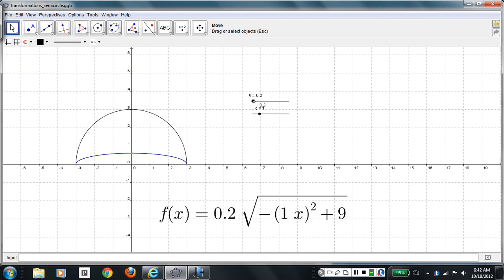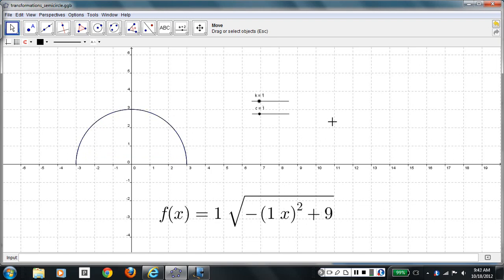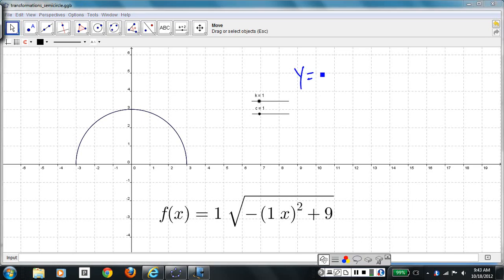I'm going to go back to the original one here. I can make it stop at 1. There we go. And if we have y equals the square root of negative x squared plus 9, I want to see if I can predict what would happen if I substitute 2x for x wherever I see an x. Pick up the x, replace it with 2x. 7x would be kind of extreme. Good for the list of all 10 transformations, but 2x, I think we can actually see this on this picture.